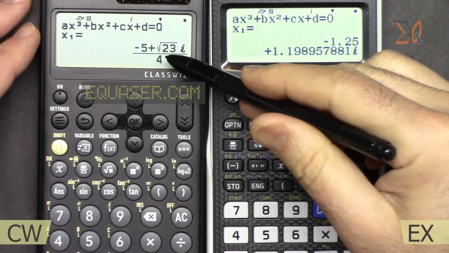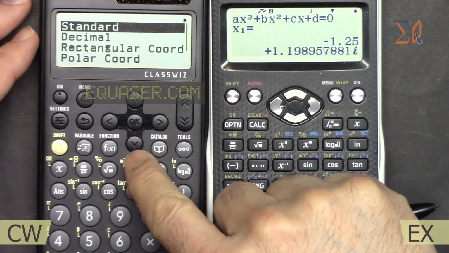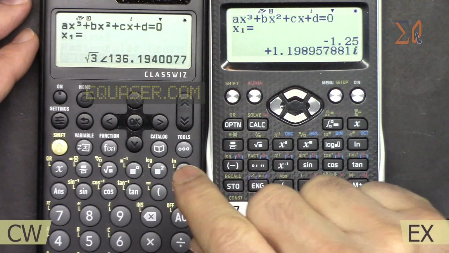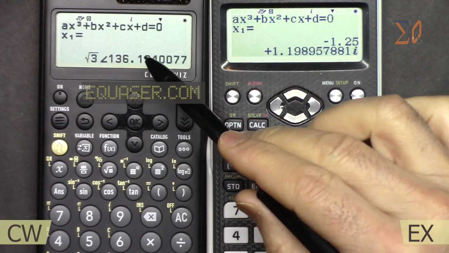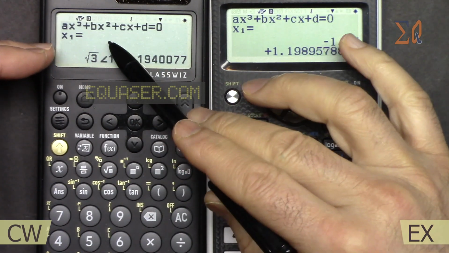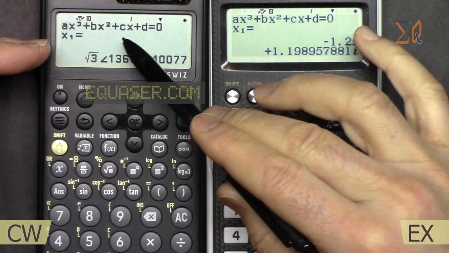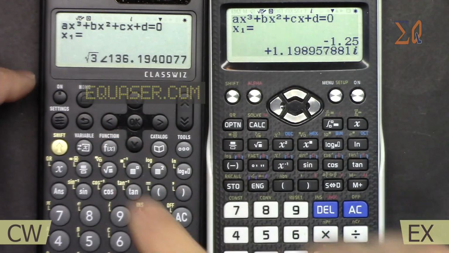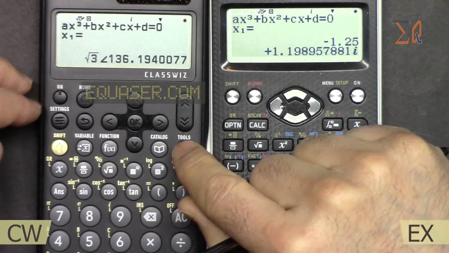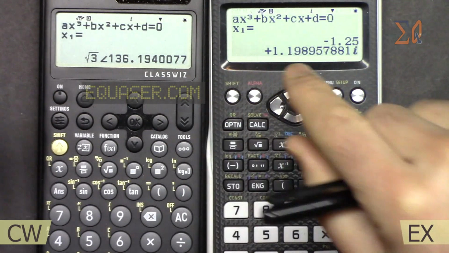It went back to rectangular. Let's go to polar coordinate, and this will convert it to polar in case you need it. As I've seen in these polynomials, rarely do you need it in this format, but this calculator can offer it. So that's a plus if you need it.